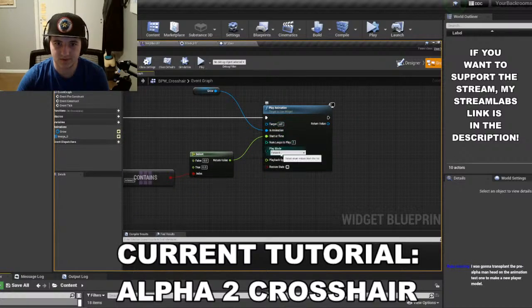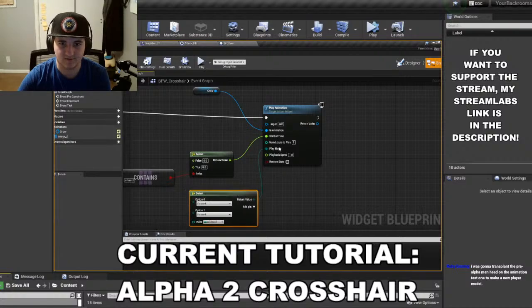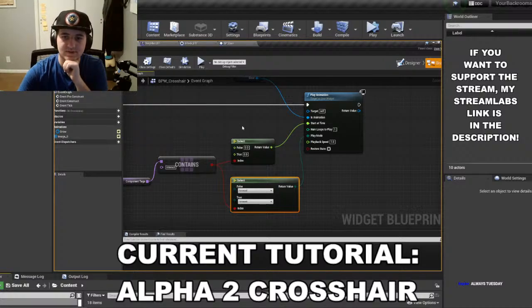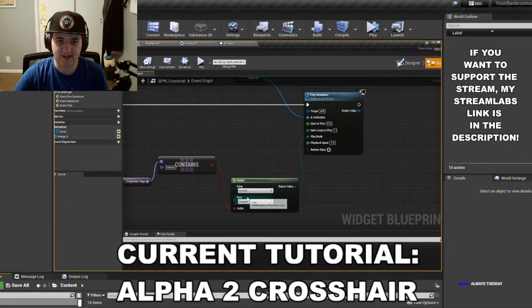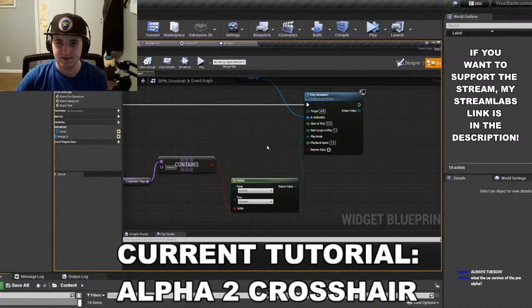So we're going to add another select node here for the play mode. Connect that to there. Oh, I forgot to set the variables here. So basically, since play mode already has a reverse option, we don't need to set the start time here.